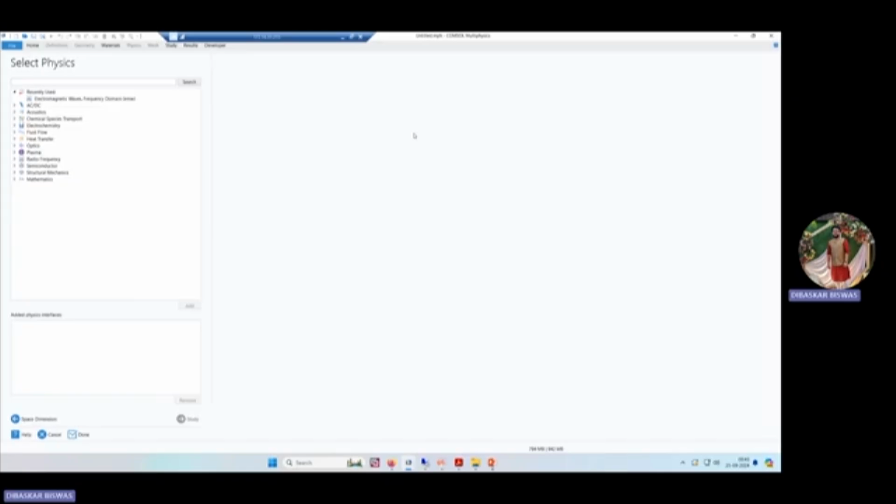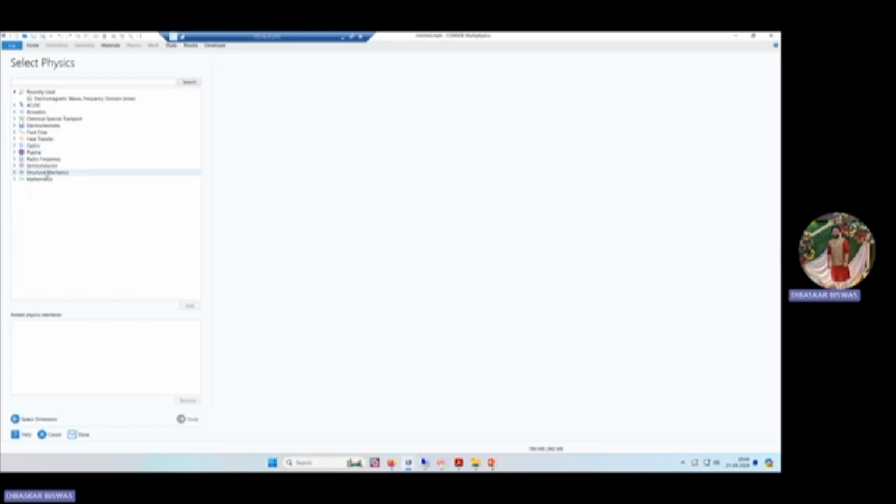For every simulation that you perform, in the background the software performs some mathematical calculations or analysis, based on the particular physics that you choose. That's why you can see in the console there is a list of physics: starting from AC/DC, then acoustics, chemical species transport, electrochemistry, fluid flow, heat transfer. A lot of physics interfaces are there.